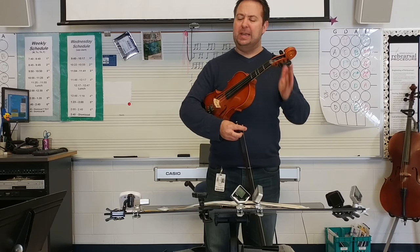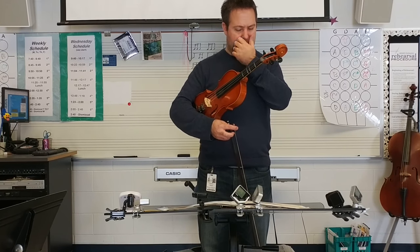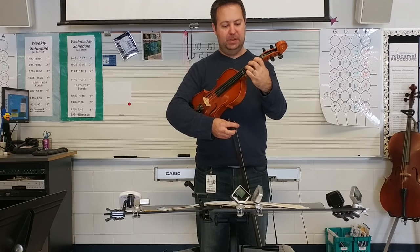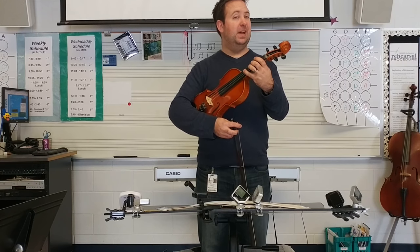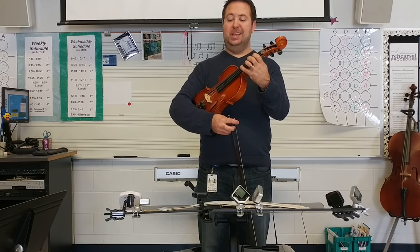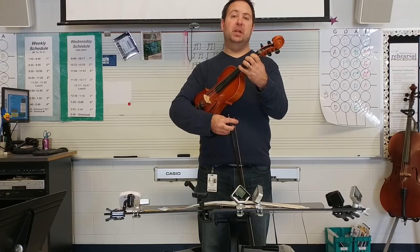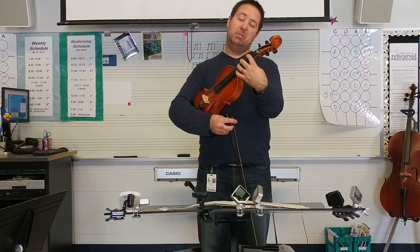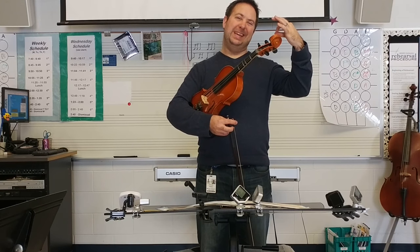All right? So I like to break this one down into two measure chunks. I think that works pretty good for this one. So the first two measures, we just said the note names and fingered them, if you're doing that with me. So it goes D, B, and D. If you're a violin or viola player, it's asking you to use fourth finger D, except for the last half note. If you're a cello or bass player, then you want to make sure you set up your tunnel. So you've got open D, and then either three fingers down for cellos for that B, or for bass, one finger down on that A string.